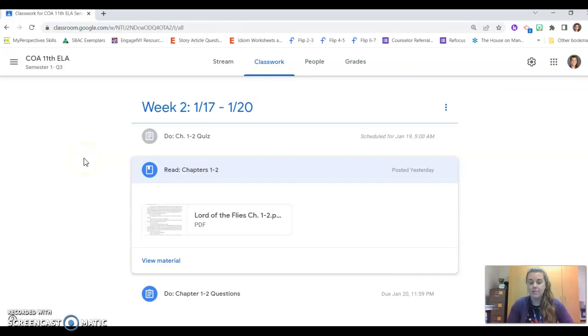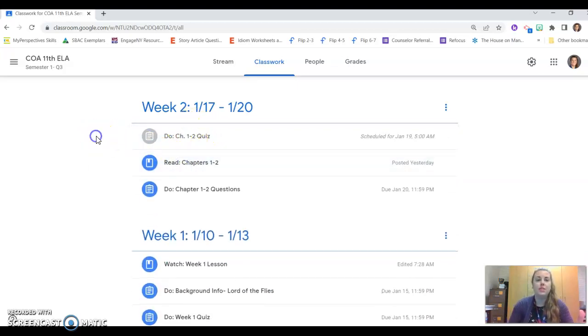So this book is about a group of boys that gets stranded on an island. There's no adults, and they have to figure out how to survive. So it's a little bit of a survival book, but more so it's about this group of boys trying to create order and rules. So in chapters 1 and 2, they're going to elect a leader. So really figure out which of the boys is elected leader and why. What is it about them that makes people drawn to them? And there's 2 boys that'll kind of be elected. And so pay attention to the differences between those 2 boys and which boy do you think will be a better leader at this point and why.